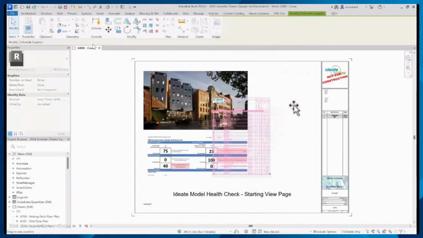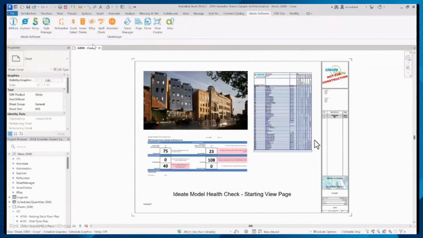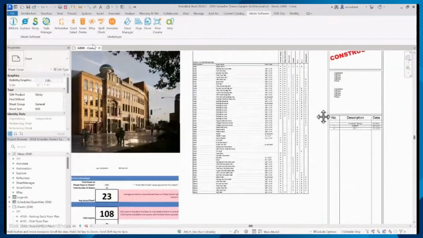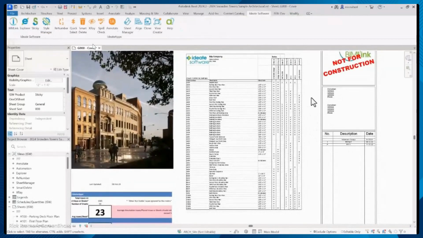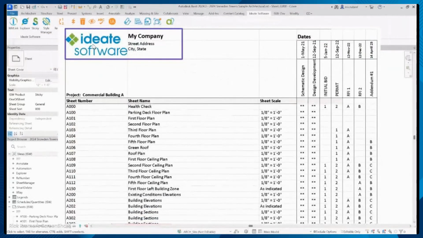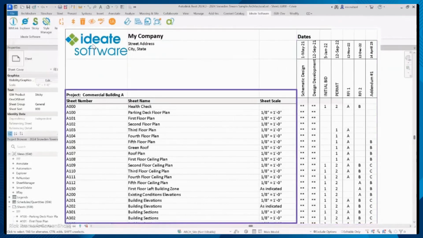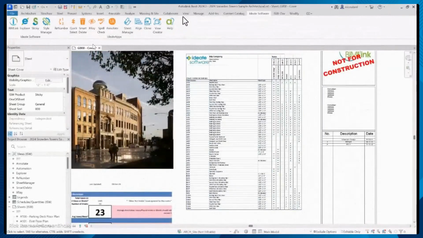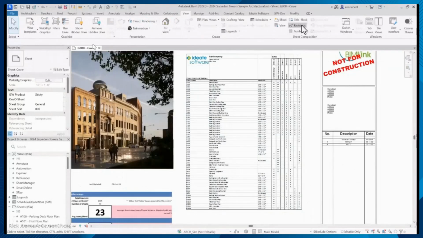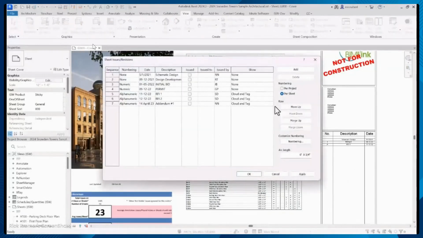Now, all I have to do is locate it and place it exactly where I want on my document cover sheet. Here, you'll notice, for example, I have information that I need to review. I can update the information in Excel and format it any way that I like. Here, it has all of our sheet numbers. Next, we're going to begin to automate the process so we can have this run all the time. But let's say there's a new revision. Here, we'll change this revision 8 to a new addendum 2.